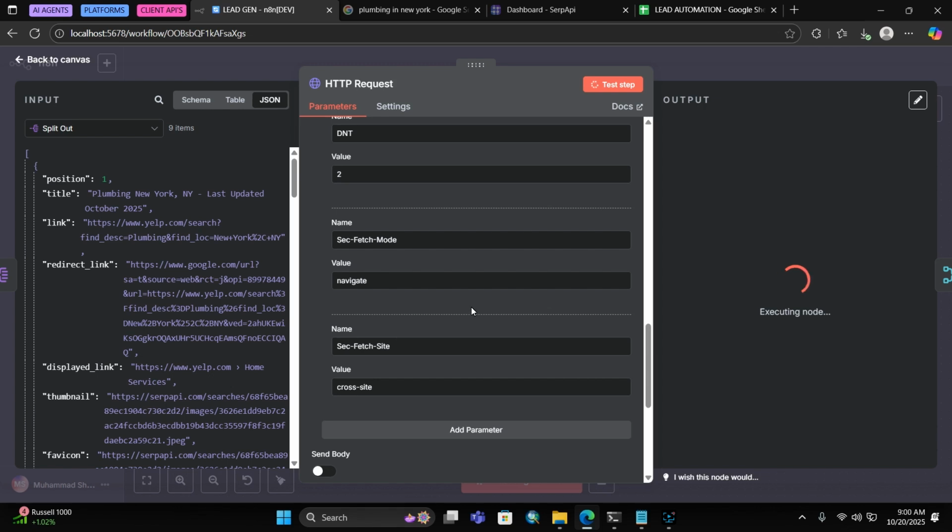If not, then we will add more parameters into it.